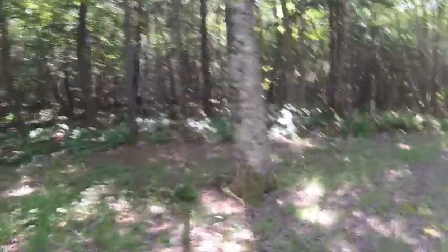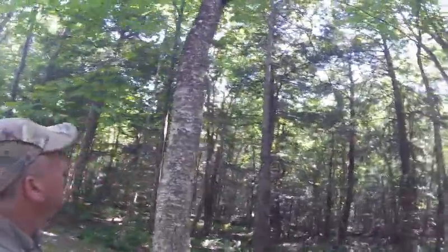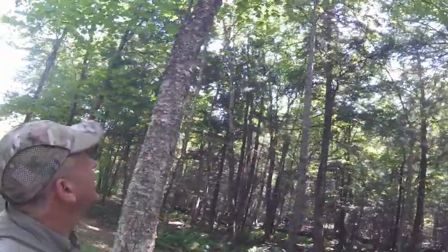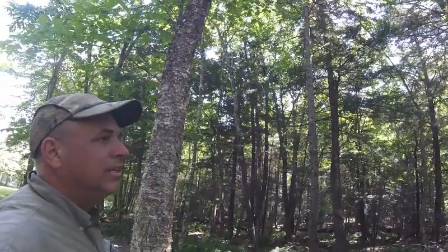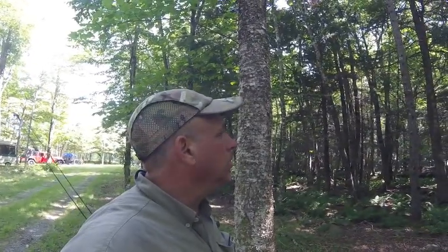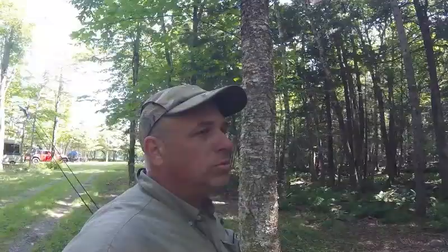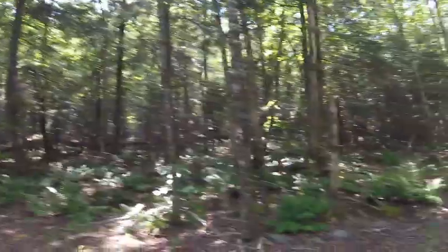Just going for a little hike, hoping to stop at the Stillwater for a fish. But up there, hopefully you can see it, is a big chunk of chaga. Might have to harvest that another time of year, but I found a few pieces back in here, not today, but over the past couple of years. Probably come across more as we explore more. Anyway, I'm going to head down and see if I can go fishing.